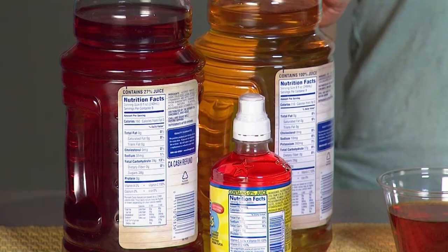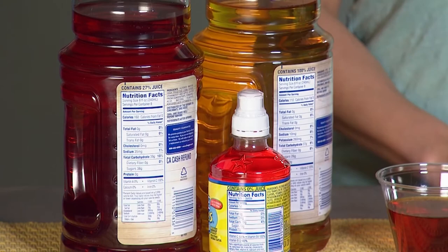Between 1.5 to 2 cups a day. That's how much fruit you and your family should be including in your diet. If you or your kids are not fond of eating fruit, you likely turn to juice to fill the fruit gap. Now, research suggests that drinking small amounts of 100% fruit juice doesn't affect your health.